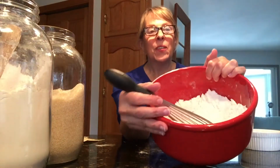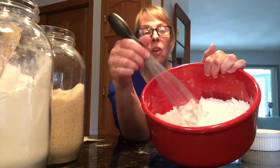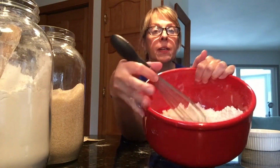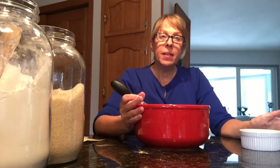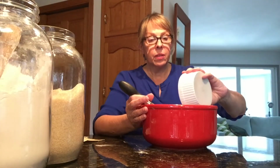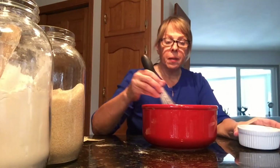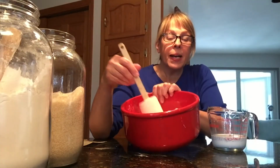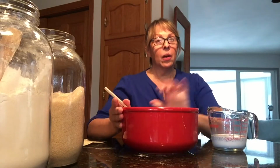Okay, so now you can see I've got a coarse meal texture going on here with this flour and butter mixture. The next step is to add 3 tablespoons of sugar. So I will add that into the dough. I'm gonna just whisk that around. We've got our dry ingredients all combined. We're going to add our wet ingredients.